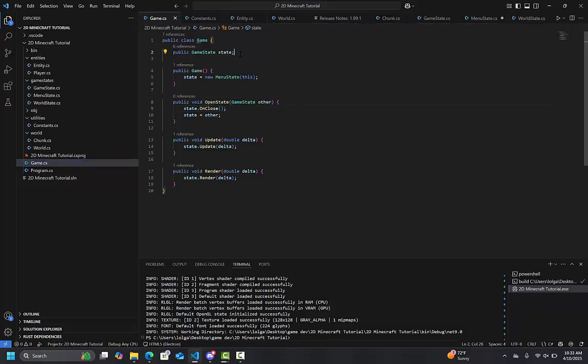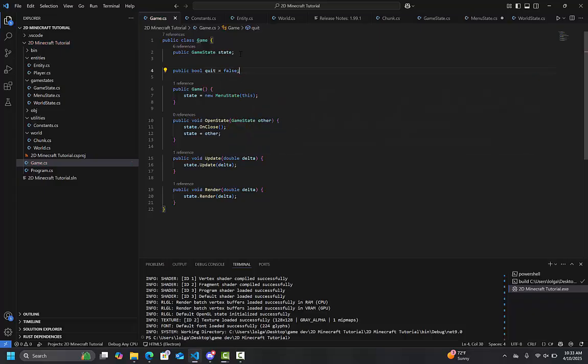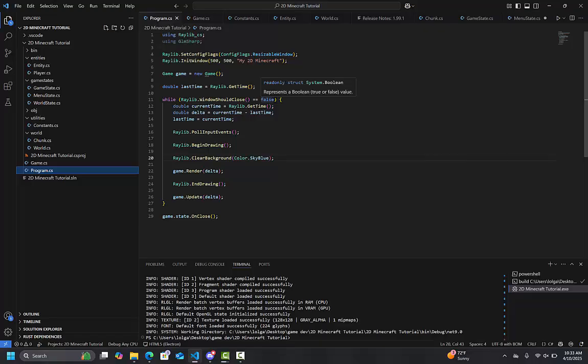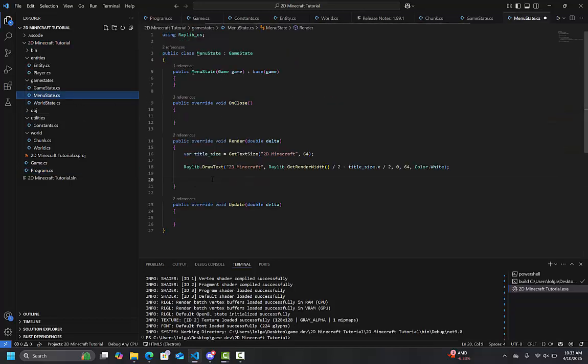And then in here, let's add a public bool quit equals false. And in here, we're going to do raylib window should close equals false, the 2 lines here, or game.quit equals true. And in the menu state, we're going to add a quit button.